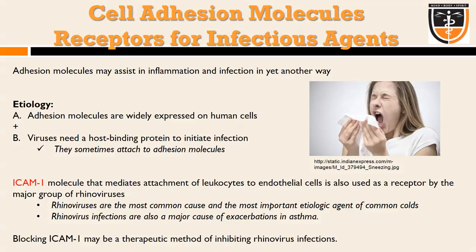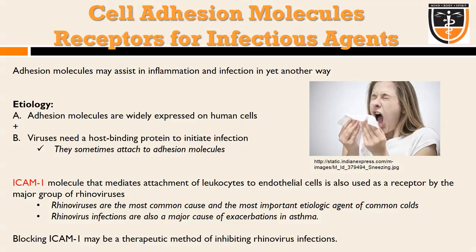But there is another problem, guys. That's why I want to go back to asthma. What do asthmatics have? Increased expression of ICAM1. So what does that tell you? They can much more easily get affected by viral conditions. And when they get affected by viral conditions, things go even worse. So that is the problem with them. Remember, ICAM1 is used to attach viruses to the cells, and people with asthma have a higher amount of ICAM1, so they have a better chance of getting virus infections.